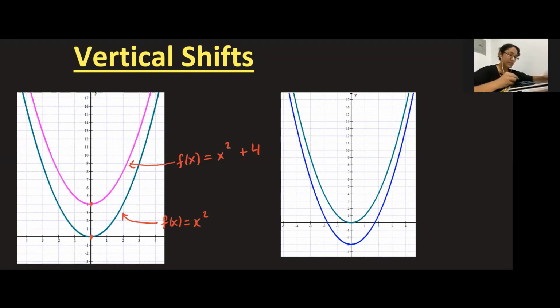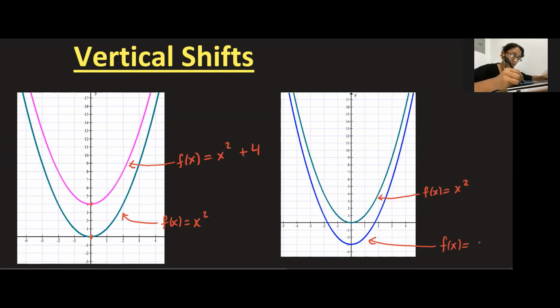Now let's take a look at the second image, where we again start with our basic function, the green, which is f of x equals x squared. Now to obtain the blue graph, we're going to shift the original graph downward 3 units. So the equation for the blue would be f of x is equal to x squared minus 3. So what did we do? We took the point 0, 0, and we shifted down 3 units. So we're now at 0, negative 3. So that's a vertical transformation that's being pushed down 3 units.